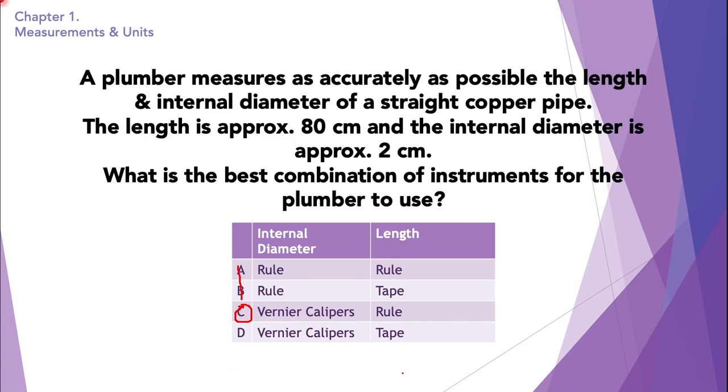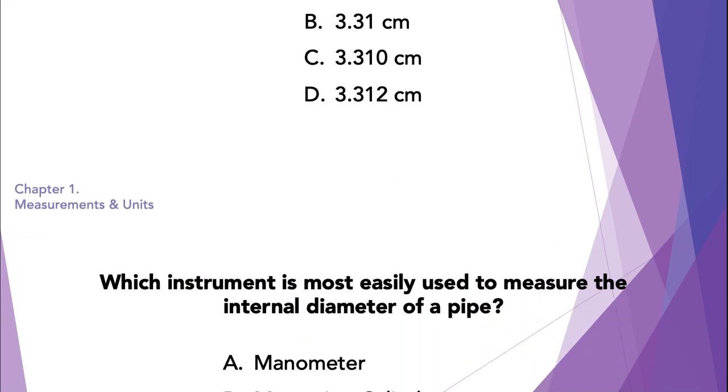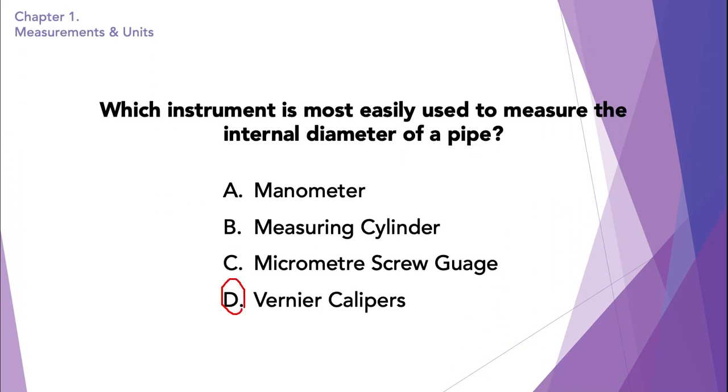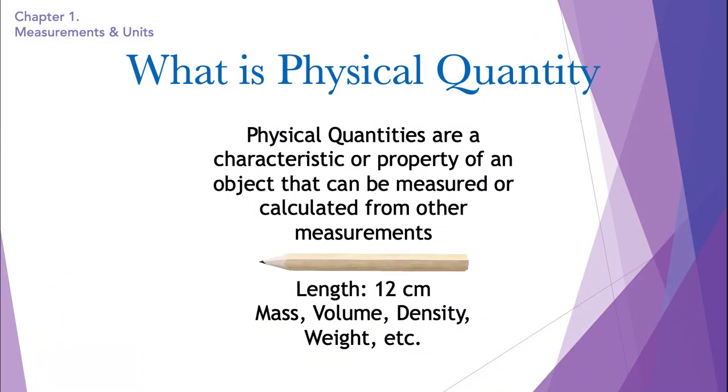So these were all the questions. This was the first chapter of our physics O-level lessons, measurements and units. We have completed this chapter successfully and also have done questions related to it. So let's summarize some of the stuff we learned in this chapter. Starting from the beginning, we learned what physical quantity was. Then we understood what measurement is.